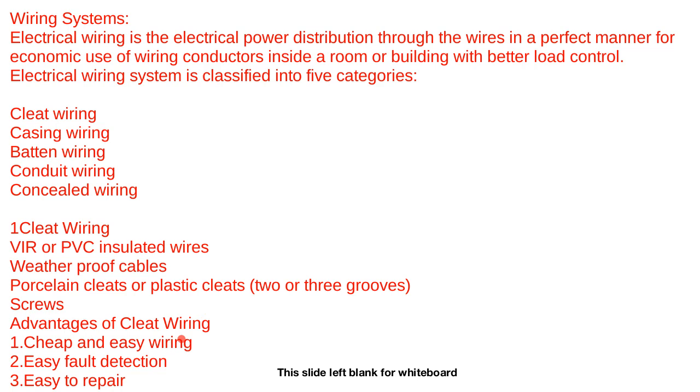What do we mean by that? For this type of wiring system, you can alter the wiring and make some adjustments. Maybe you want to add some more loads to your installation. You can do that because in this type of wiring system, as we said, it is done on the surface. Adding more loads is easier because you just need to make a joint. We discussed how to do joints. You do a joint and then you can draw some power and connect the load.